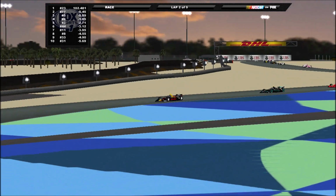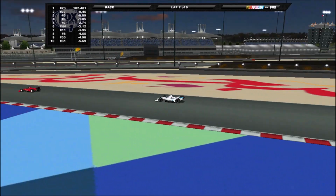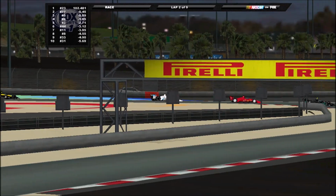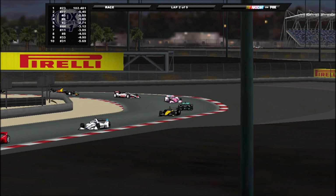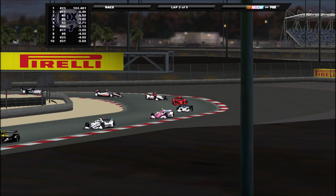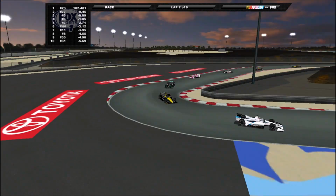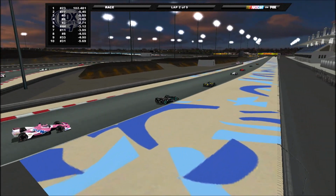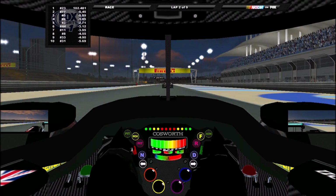So Joey Cristobal currently leads over Nathan Orman and the 5 of Zane Davidson. You also have Simon Oskin in Williams, 4th place on the grid. Remember, top 3 positions are podium positions. That's really what you're after. Then to get points, you want to finish in the top 10. 11th to 20th on the grid will not.